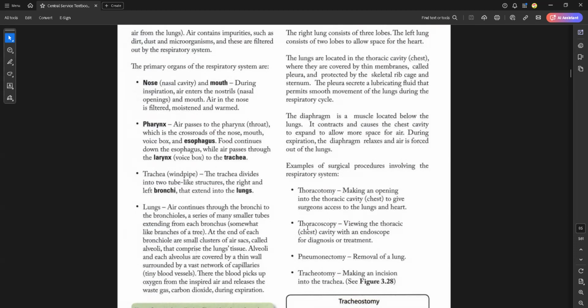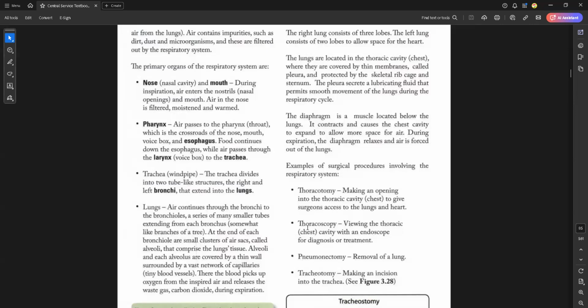If you look at it, root and suffix. This again affirms that you can never have a medical term without the root. As I said, the root is the primary. So thoracotomy, making an incision. Anytime you hear otomy, it's different from ectomy, also different from ostomy. So you have the three of them, very confusing. But when you study chapter 2, you are going to familiarize yourself with this. Now, otomy means making an incision into the thoracic cavity, that's the chest. Sometimes they do this to access your lungs or your heart, as in open heart surgery.